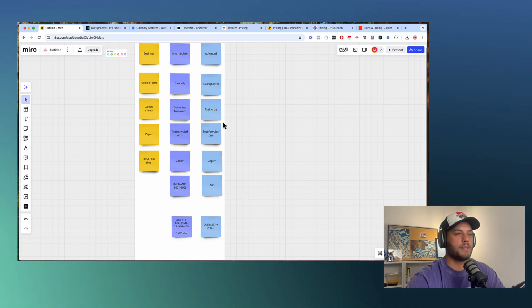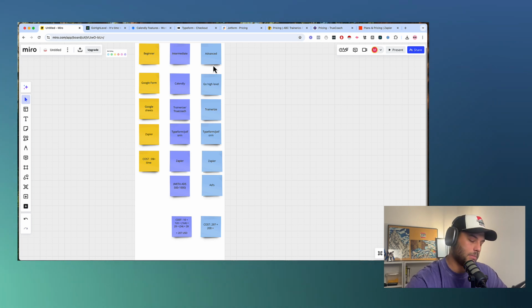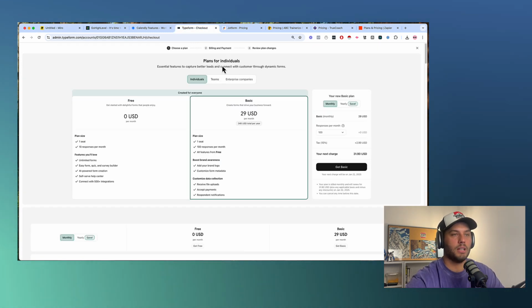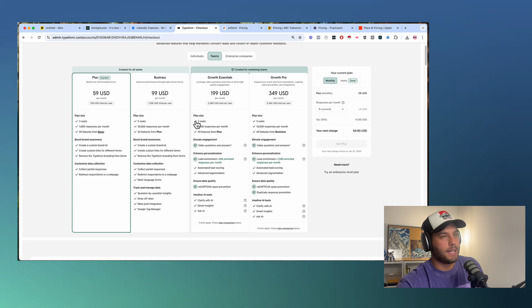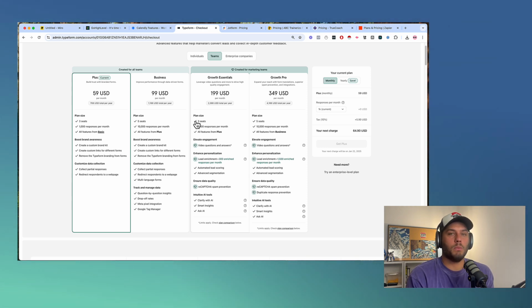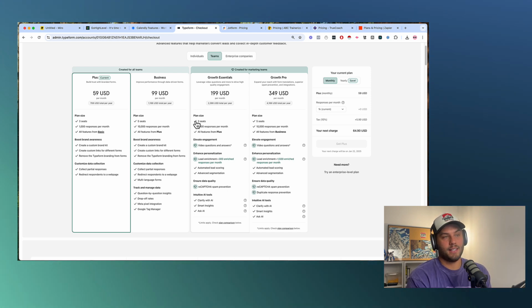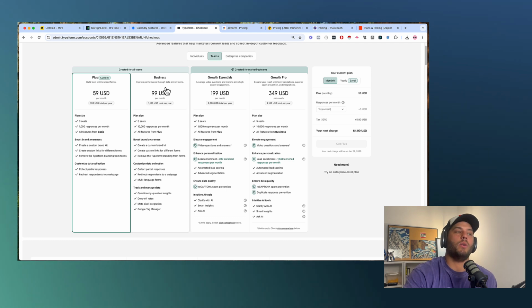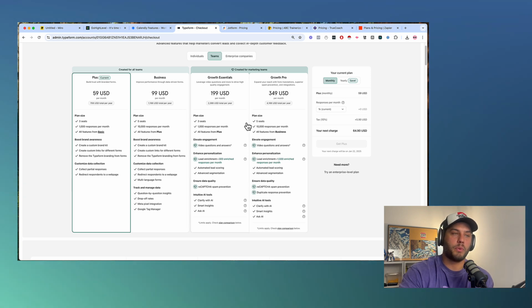And then we are looking at something like Jotform. As I said, GHL could replace that, but if you've built Typeform in intermediate, you're probably going to want to keep it because you realize that it's actually really nice. And you probably are going to be on one of the growth plans, or one of the business plans. There will be a point in time where you get more leads than you can handle, and that will be 1,000 or more, and you will need these systems to keep you in check. But I still think Business is enough for most advanced businesses. These Growth and Growth Pro plans are a little bit excessive.